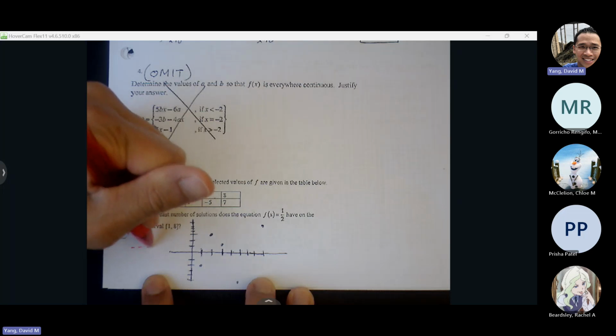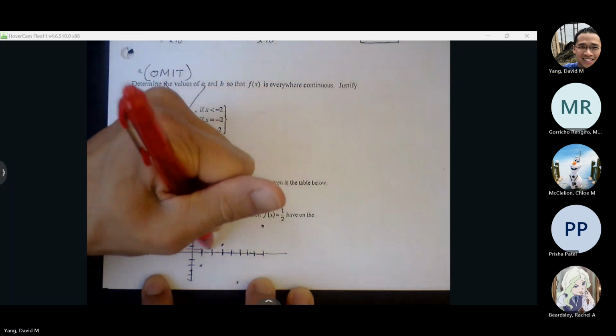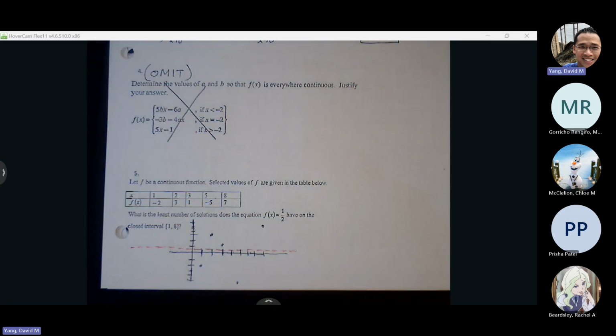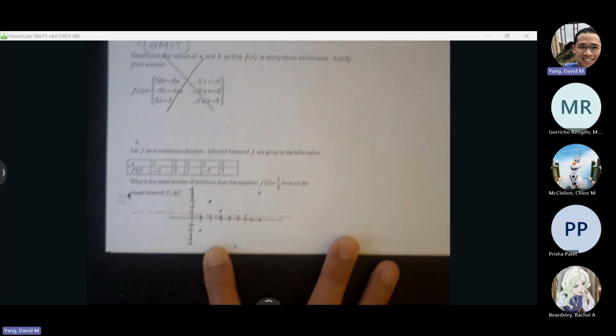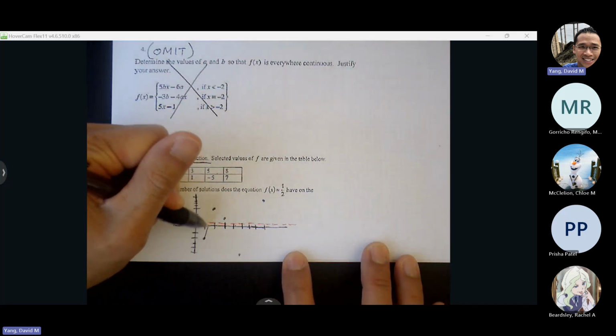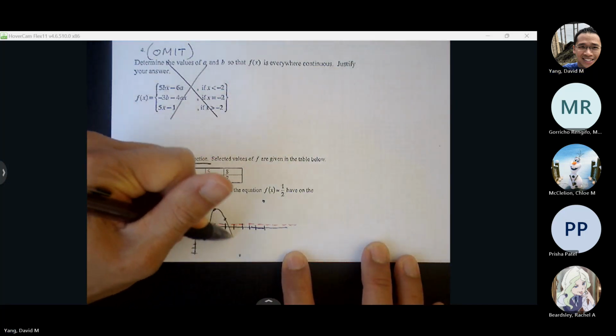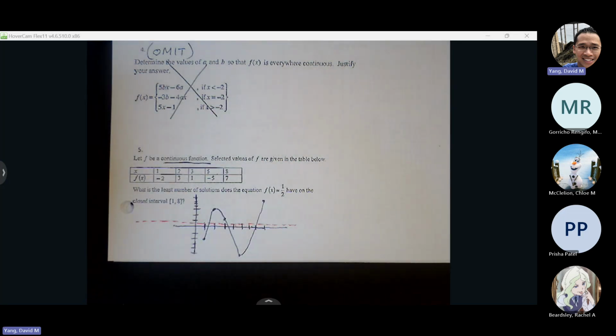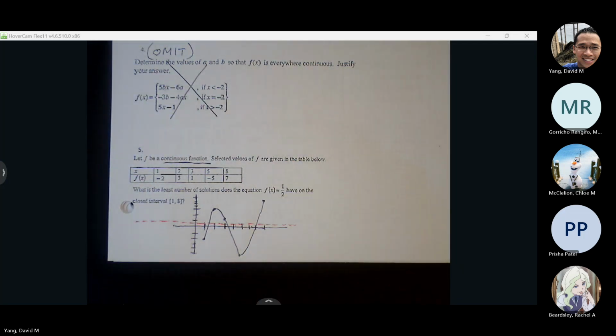So I'm going to put a dotted line here at y equals 1/2. So we just want to see how many times the graph has to pass that y value. And we've established the function is continuous, so I've got to connect all the dots here. So go through here. There could be more than that, but it has to be at least how many times? So based off of the graph, how many times does the curve have to cross that y value of 1/2? 3 times, yeah.